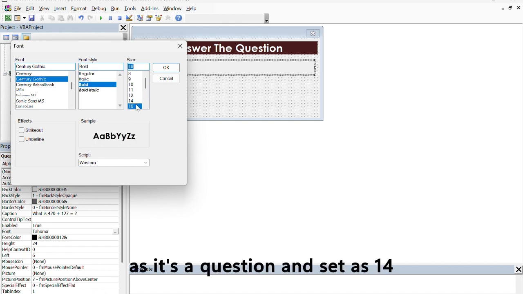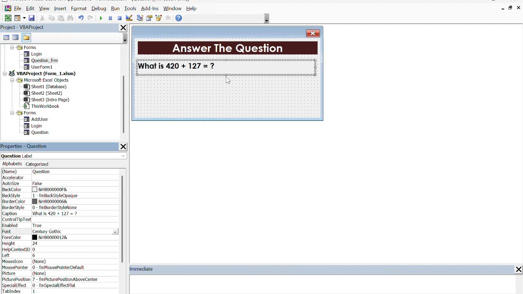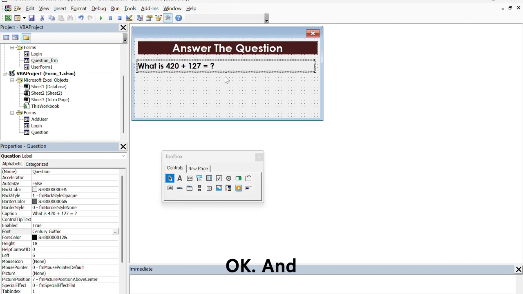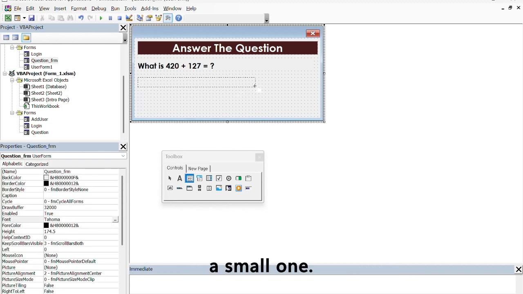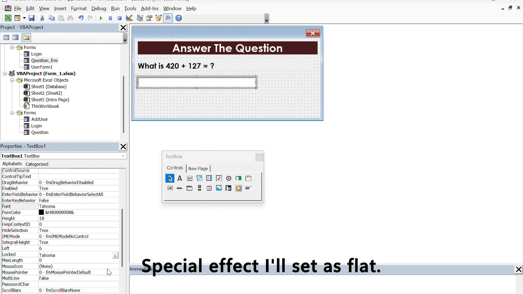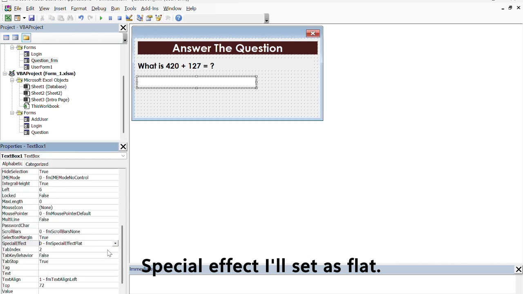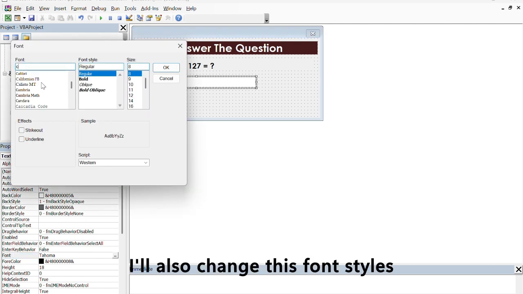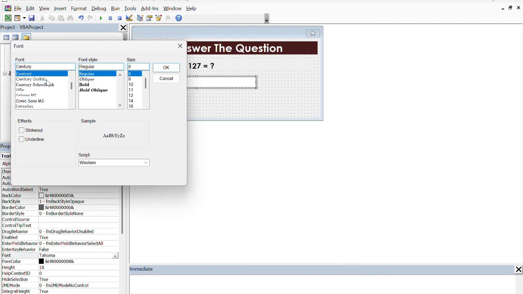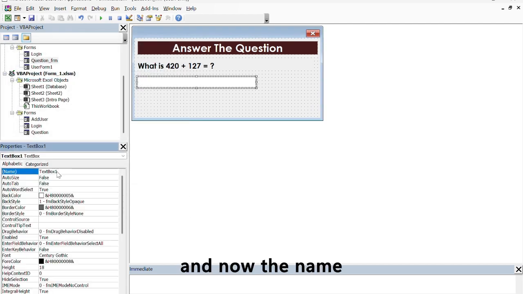As it's a question, I'll set it as 14. Okay. And now I'll add one text box for the answer, a small one. Special effect I'll set as flat. I'll also change the font styles. And now the name answer text box.